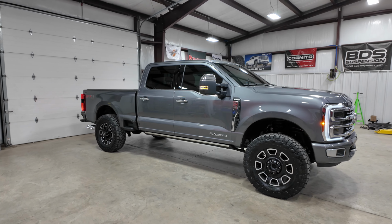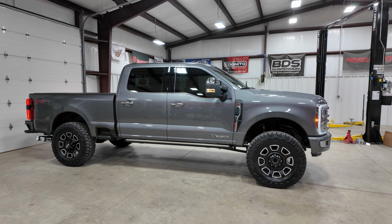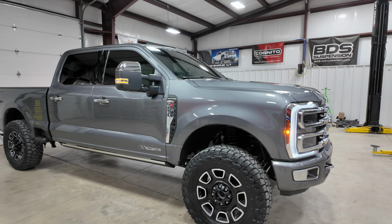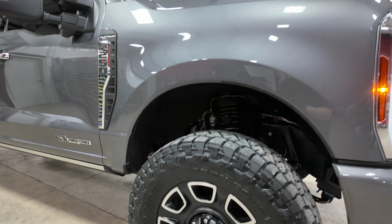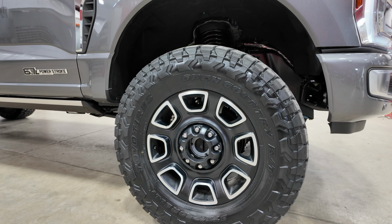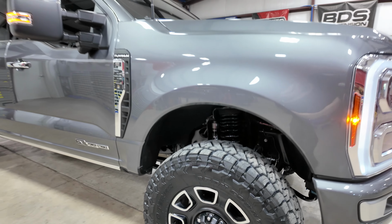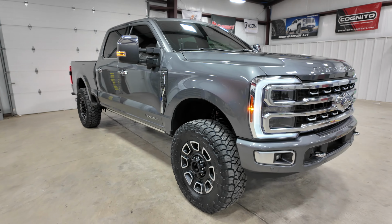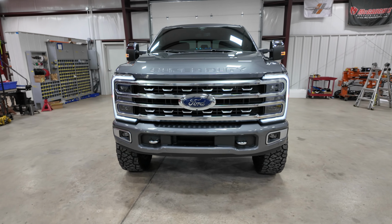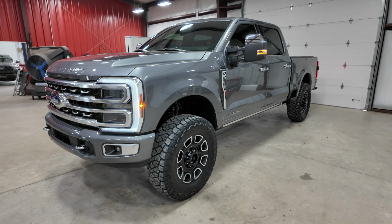Alright guys, just finished up a 2024 F250. It's got the 3-inch BDS radius arm kit, 37x12.50R20 Toyo RT Trails. We're running the factory wheels with 1.5 inch Bora wheel spacers. This kit does 3 in the front and 1 in the back.